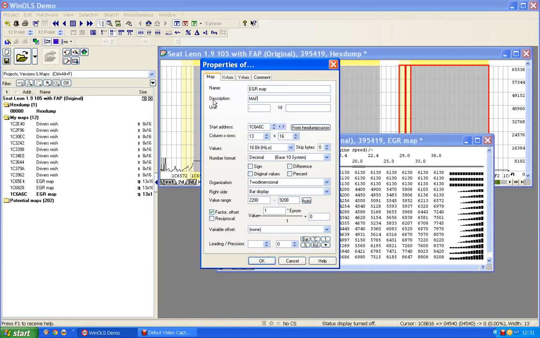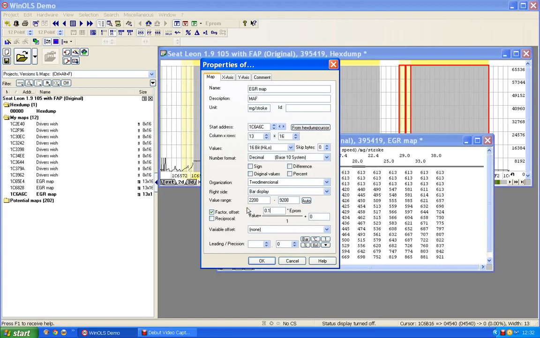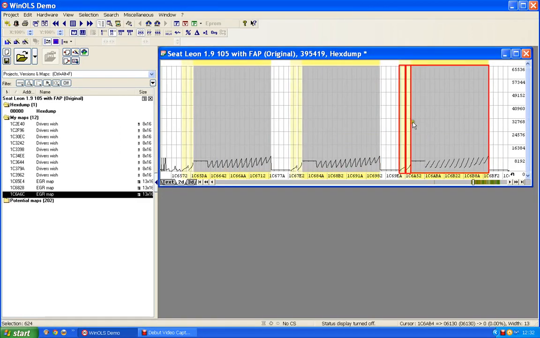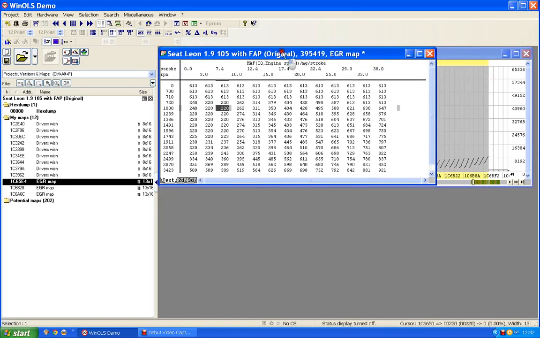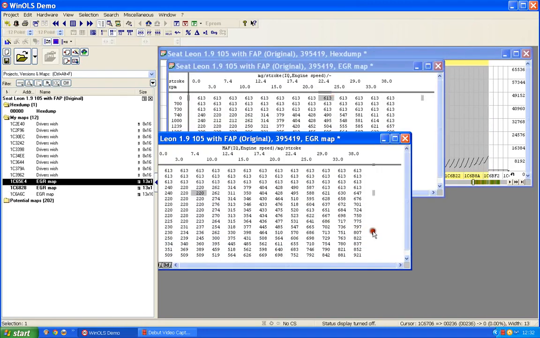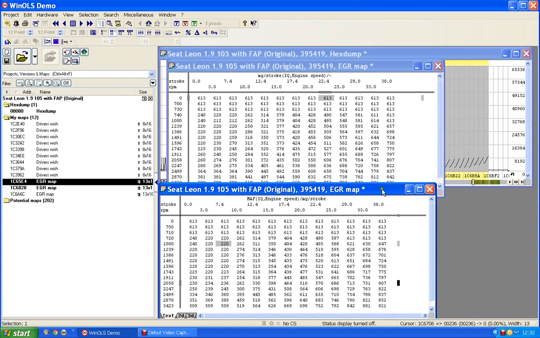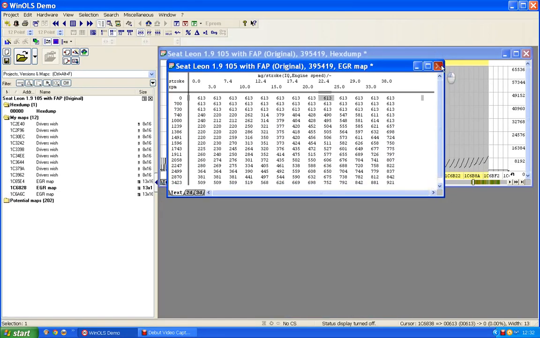I think this is MAF flow. I'm guessing it's milligrams per stroke, and I want 0.1 to make the figures look reasonably sensible, and that seems similar. Now it's possible, of course, that these three are the same. Without doing an absolute direct comparison, I can't be sure, but sometimes it plays up when you're trying to get two open side by side. How similar are they? They look pretty similar to me. I could be wrong, but they look fairly similar. I won't do a direct comparison at this moment.